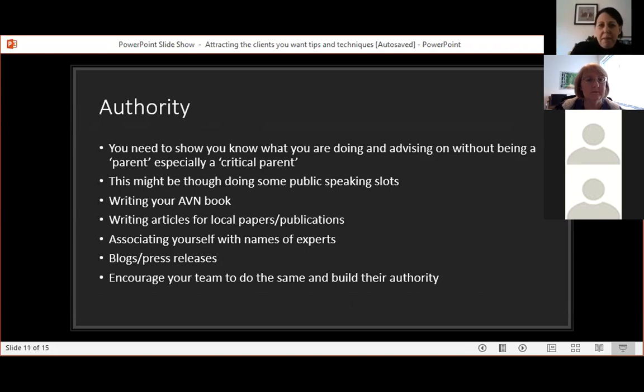Authority. Again, this is about having the authority to be able to do what you do and to be seen as an authority, as somebody who people can come to, and who clients can come to, who knows what they are doing. And it's a bit like, whenever you go and buy something from anyone, you are almost sussing out that person as to how much they know about that product and how much authority they've got to speak about it. Whether it be a new car or a television, you want to understand that you're speaking to the right person who's got the authority to make the deals that you want and to have the conversations that you need.